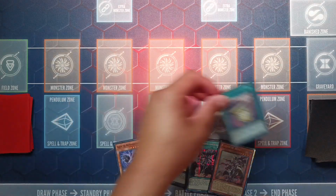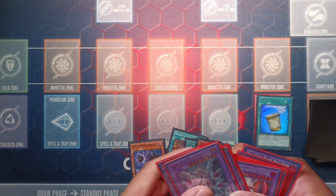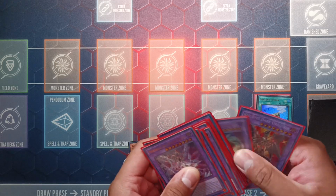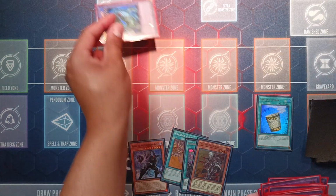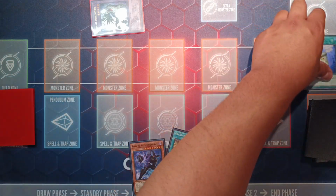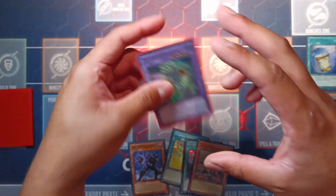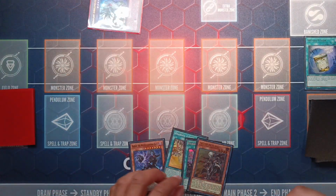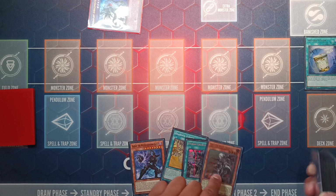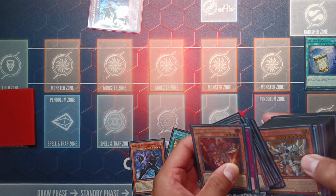I guess we would go Instant Fusion. Start off with that, see if we can try and bait some kind of interruption out of the opponent early on. We'll go for the Amblomedes, and my apologies for the glare. Hopefully you guys can see what that is. It's Predaplant Amblomedes, a level 5 Predaplant monster. Upon its fusion summon, we're going to add a Predap card from the deck to our hand, which will be our copy of Bufalicola.